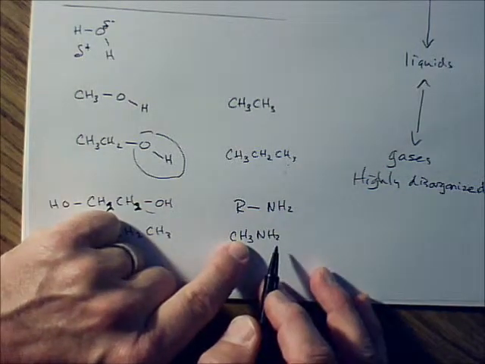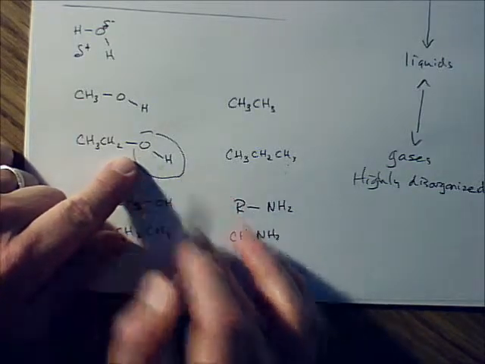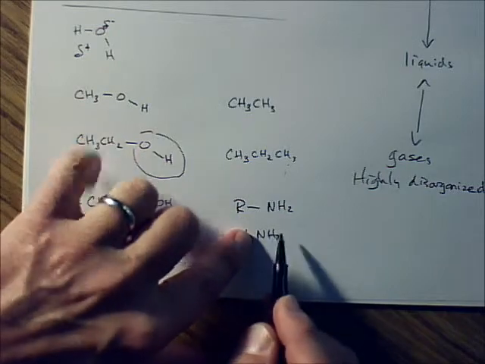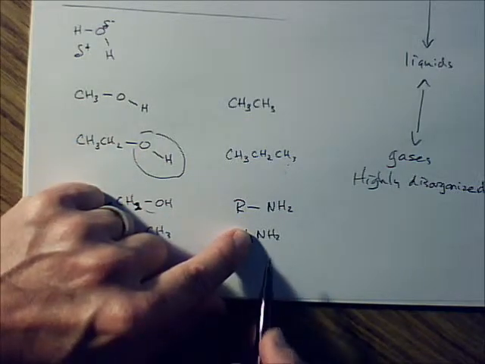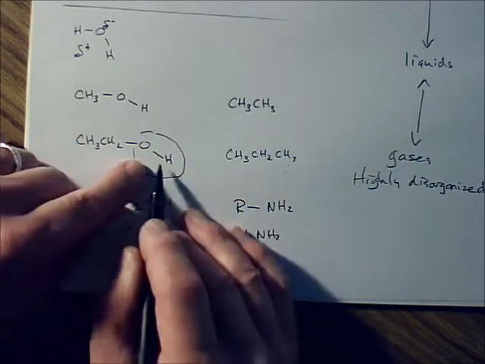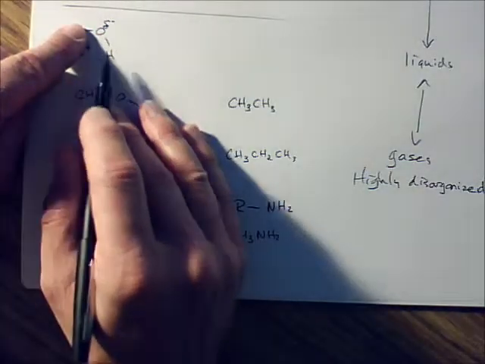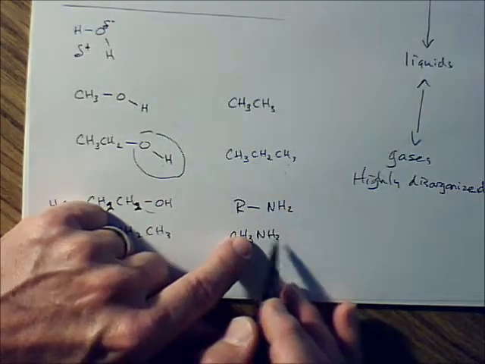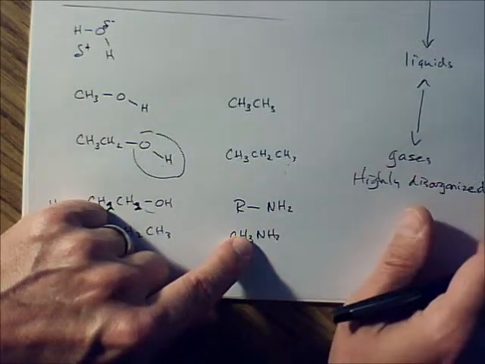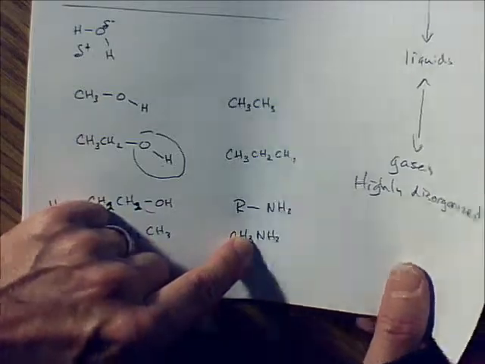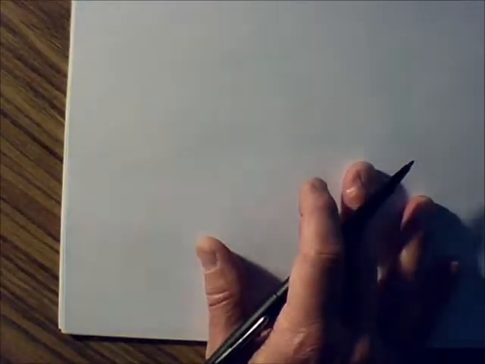This has an effect just in the same way this does, just not as much of an effect. Does that make sense? So this creates a polar end. But both of these have a special kind of polarity. The OH grouping and the NH2 grouping have a special kind of an effect on polarity. And it's called hydrogen bonding.